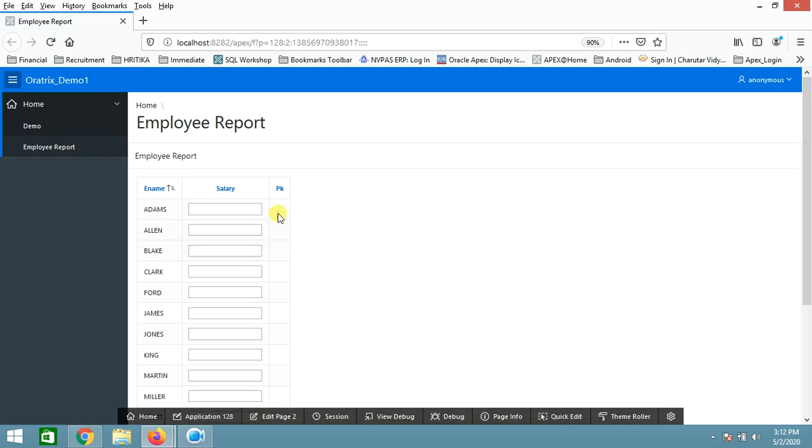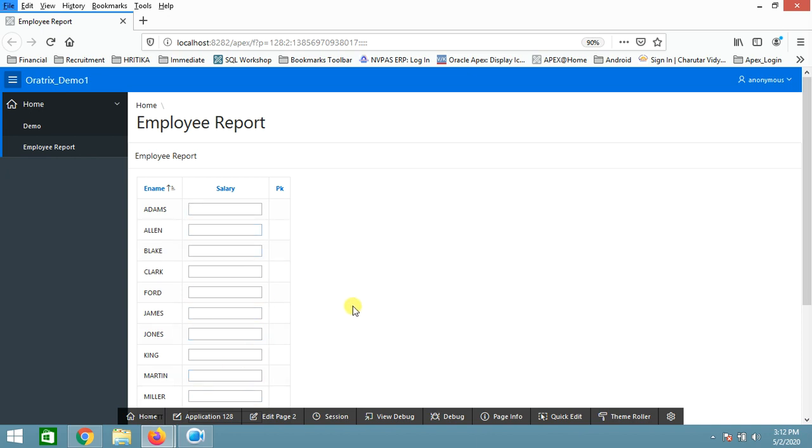Oh yes, as we have made this particular column hidden, it's not visible, but we require it to get the employee name. That's why we put this column. So you can enter a number here.